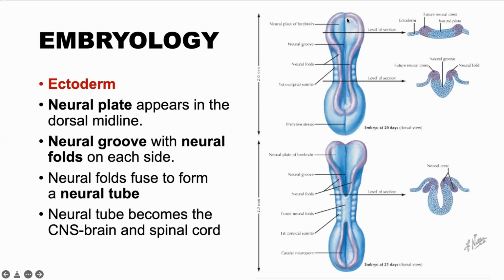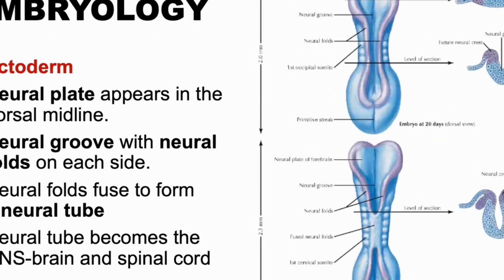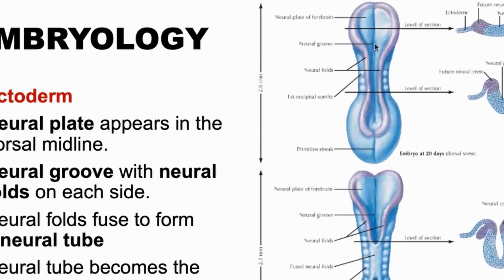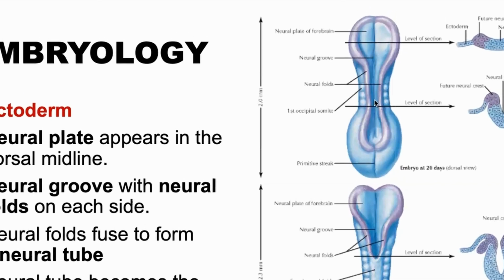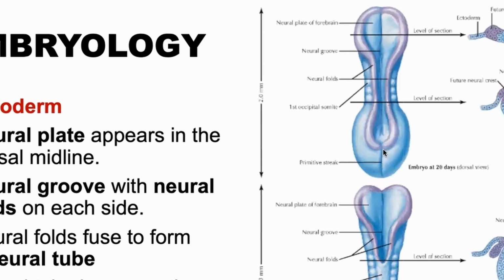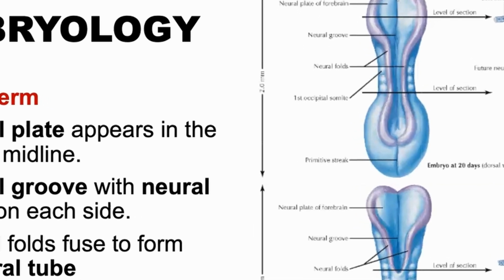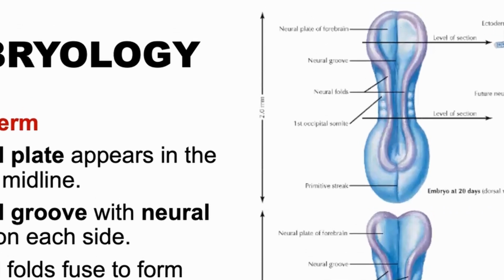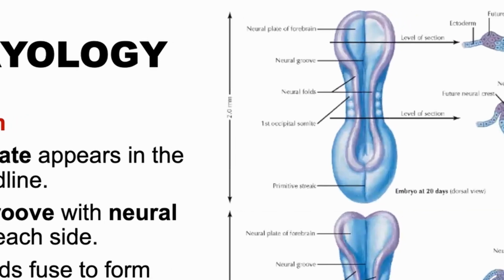This is the neural plate here. And what will happen is that within the midline of the neural plate, you will have a neural groove, and it goes all the way down. Can you think of anything in your body that goes all the way down like this? Think about it. Spinal cord, right? All the way down to the middle, the neural groove. But this will basically form the spinal canal. This is like an opening where there is this groove. So this neural groove will be the central canal in the spinal cord.